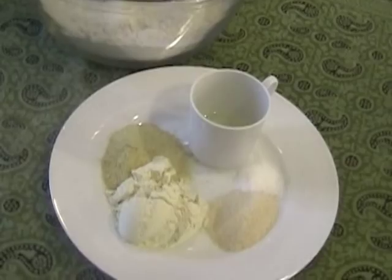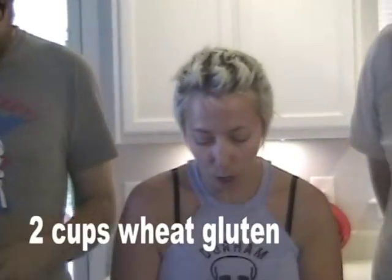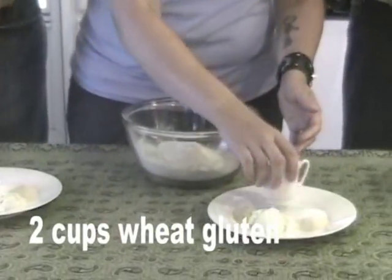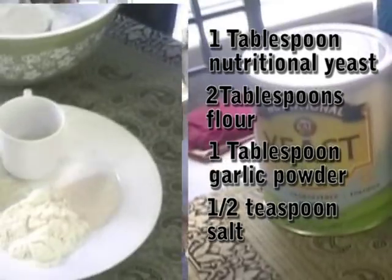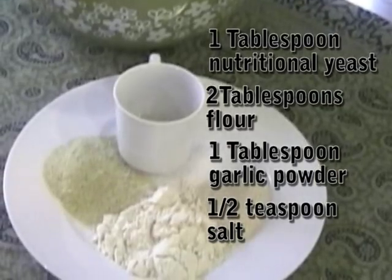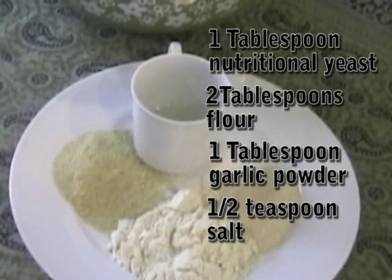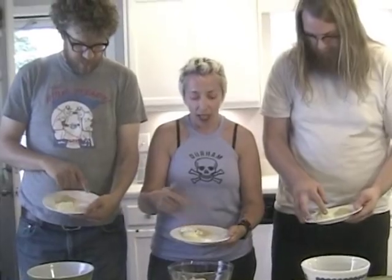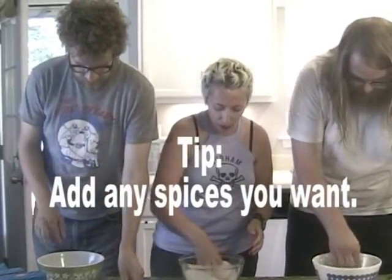Seitan. First thing we're gonna do is we have a bowl with our vital wheat gluten. So you just put the whole package in a bowl, and then we have a whole cast of characters here that we can add into the bowl. Nutritional yeast, which is really awesome. Soy flour, you can use wheat flour, you could use white flour if you wanted. Some garlic powder and some salt. And we're just gonna dump this into the bowl. Swish it around, make sure it's all mixed in.